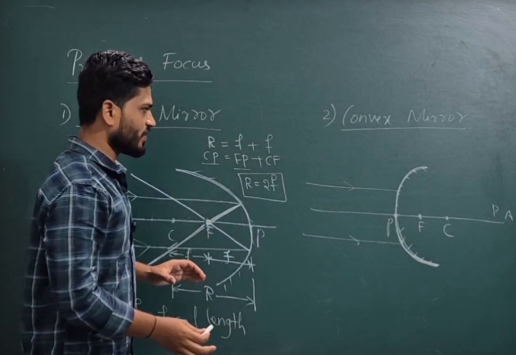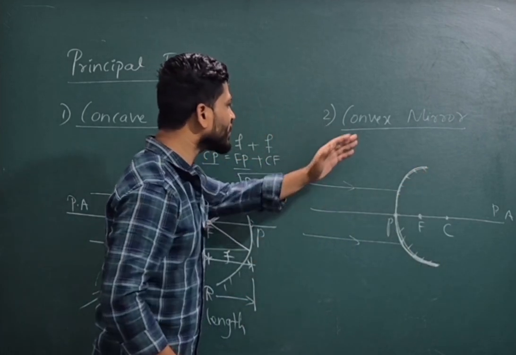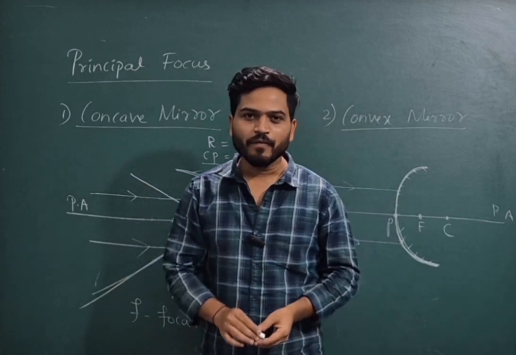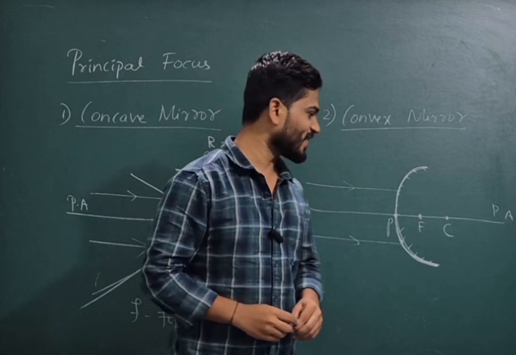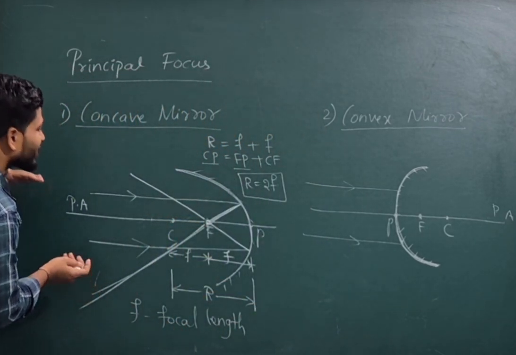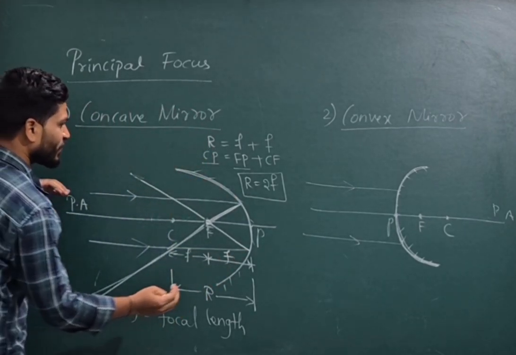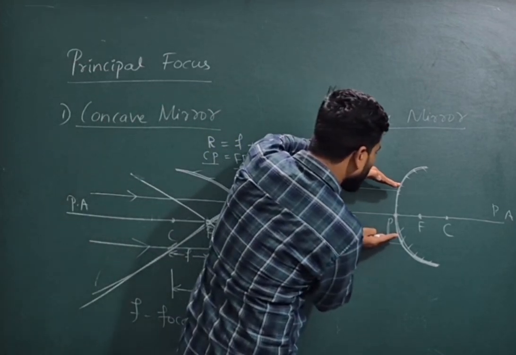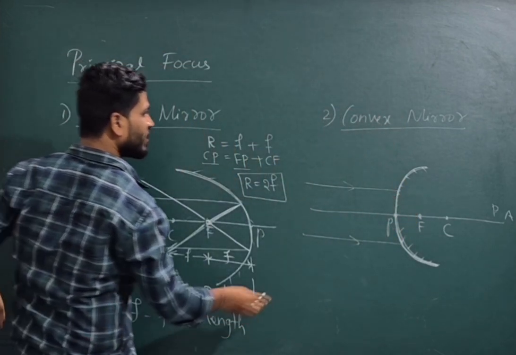After hitting the reflecting surface of the convex mirror, what is going to happen? The magic is going to happen. When it comes to spherical mirrors, it's all about magic, right? But what kind of magic? Here, the magic is created in this way. See, in the concave mirror these parallel light rays came, and after hitting the reflecting surface, they converged at a particular point. But here, these parallel light rays are coming, but they are not going to converge. They are going to diverge, right?